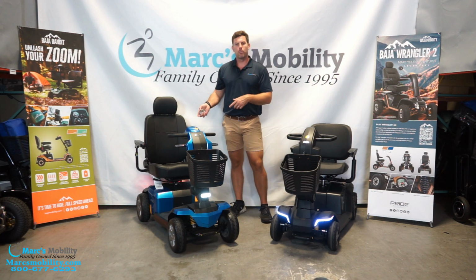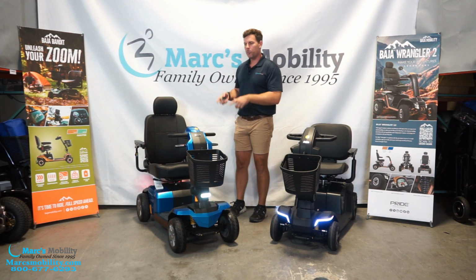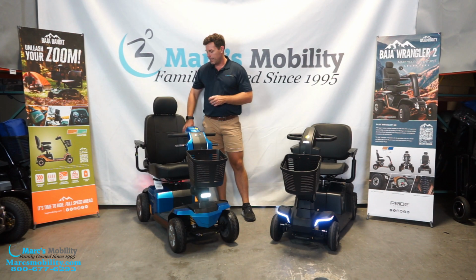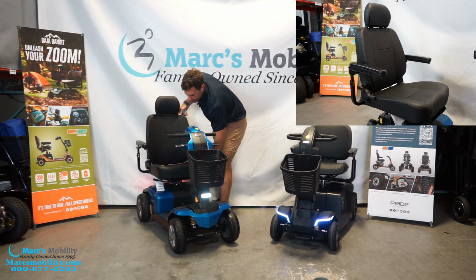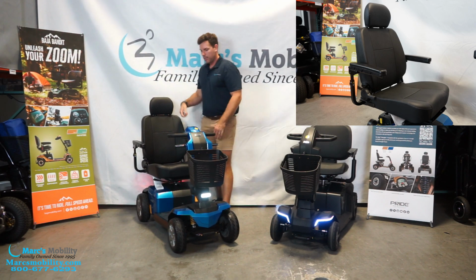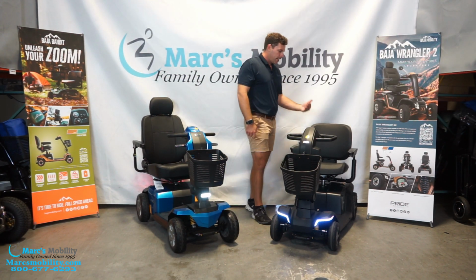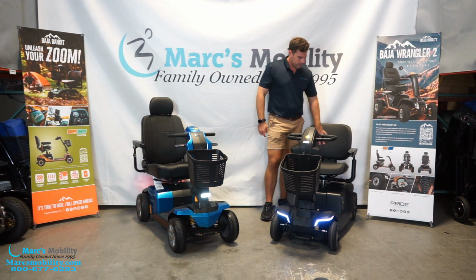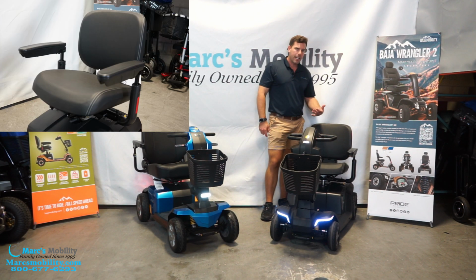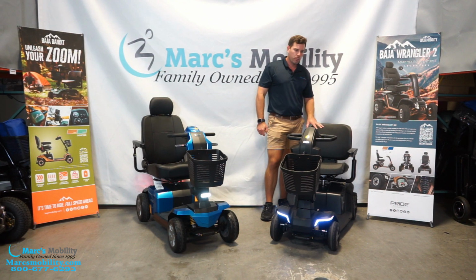What makes the LX Sport a little bit more enticing is standard without an upgraded charge, you get an 18 by 18 high back seat that does have a slider on it. That is a little bit of limited recline on the seat. On the Zero Turn 10, it comes with what they call these, I don't know, deluxe captain seats, I believe they call these. And you can get an 18-inch seat, which is standard. You can get a 20-inch seat in the same looking design. Those would both have sliders.